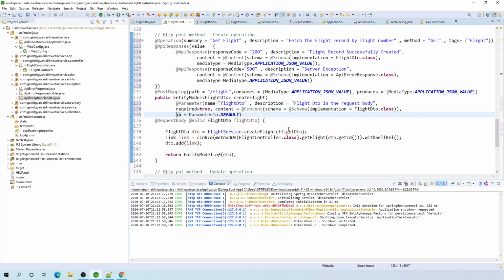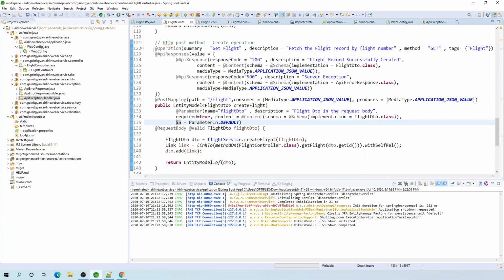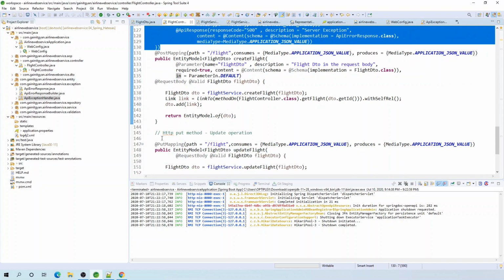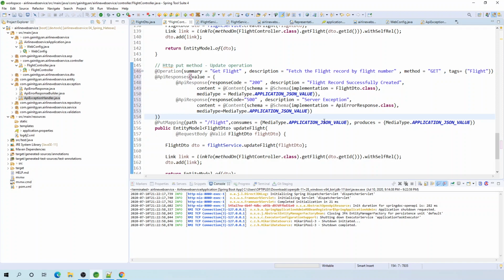Okay, so that is fine. Next, we are going to have this for the next method, that is put. So let's do the same, and here I'm going to copy paste this thing here to flight, and you can see that it has the same consumes and produces as application JSON.